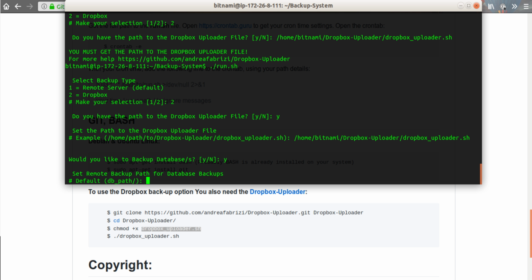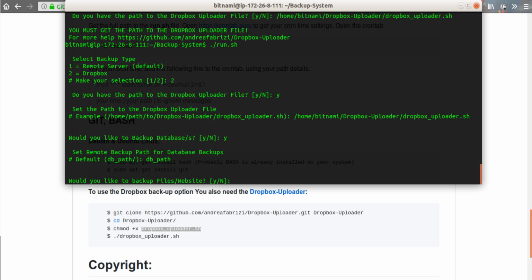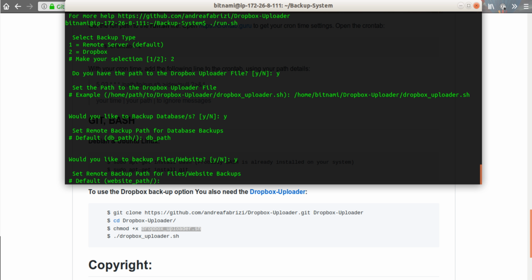And if that's what you want to use, you could just type db_path like that and enter. Then it's going to ask you, would you like to back up files, websites? We say yes. Now it's also going to ask us for the website path in relation to the app folder, and we just add that again like that and enter.